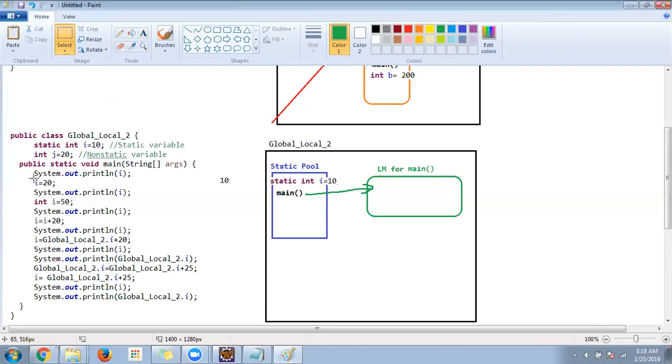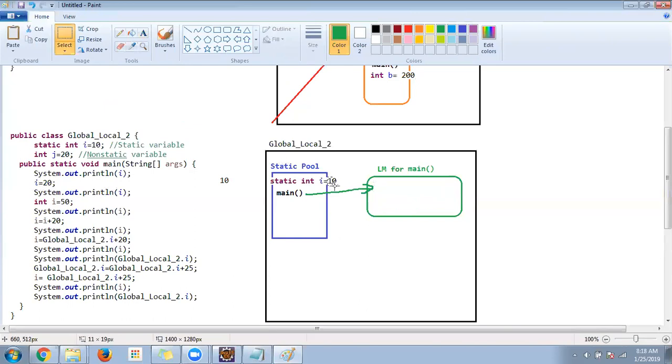Then i = 20. What am I trying to do here? Reinitializing. Super. Now referring only by the variable name, where will the search go? To the main. Do we have the i variable here? No. Then the search will go to the static pool.